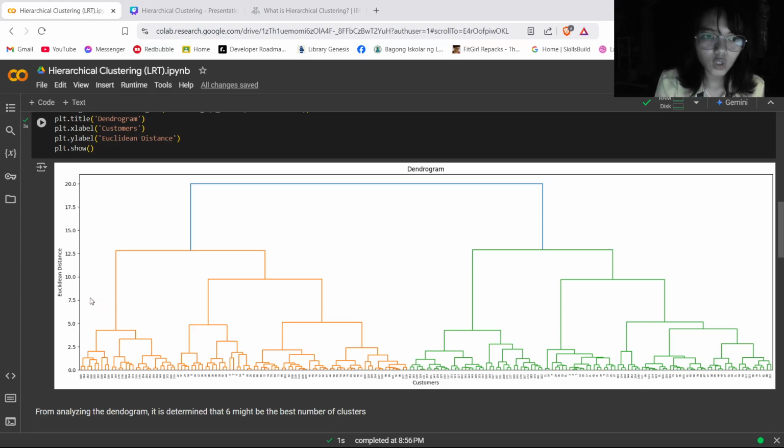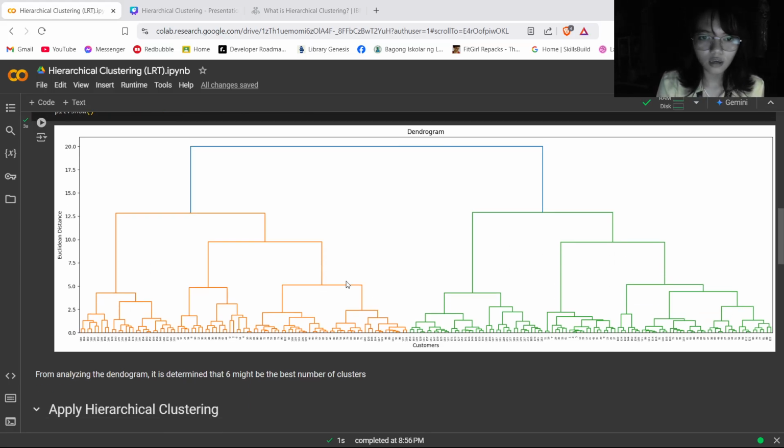And then to get the number of clusters, we count the number of vertical lines that our horizontal line came across. Okay, so we have one vertical line, so we have one cluster, and then another one. So we have two clusters, three clusters, four clusters, five clusters, and six clusters.